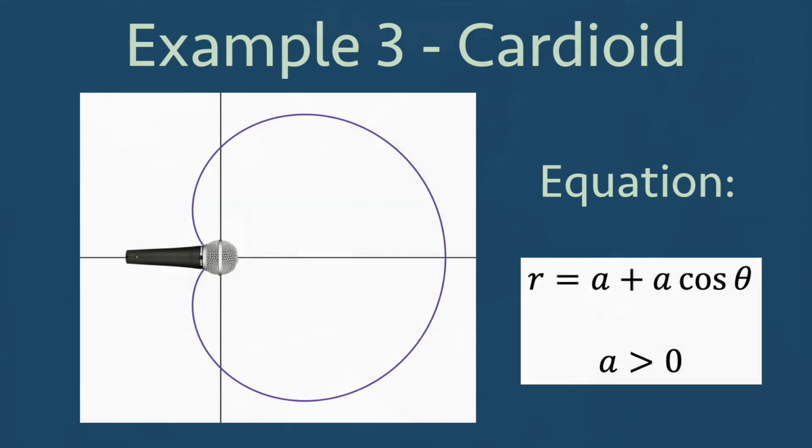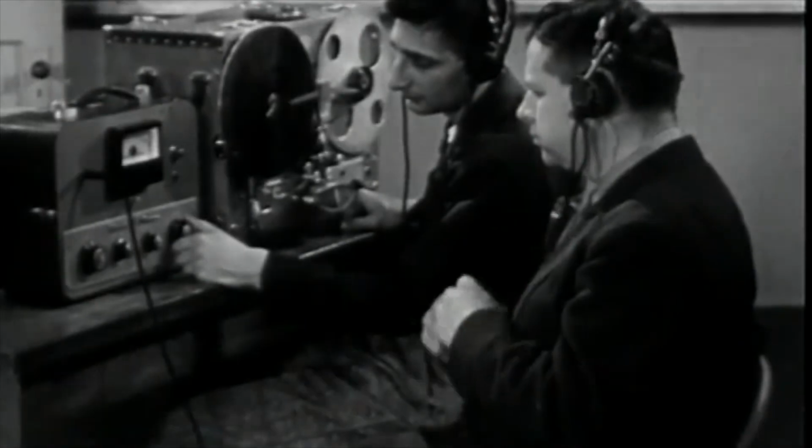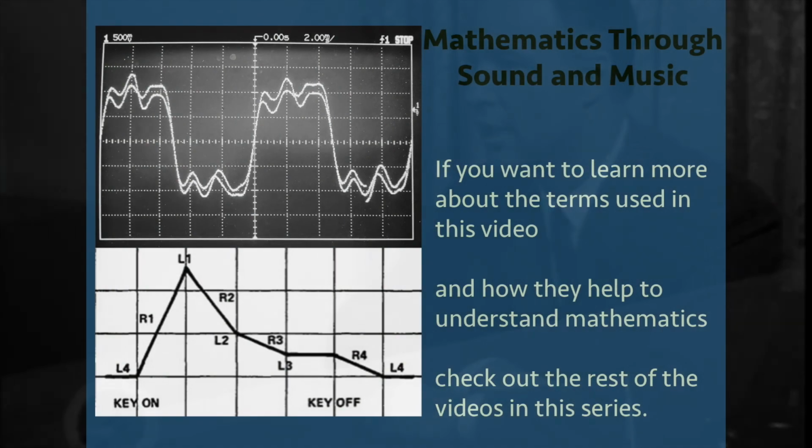The recording of sound has become an important part of our modern world, from the entertainment we enjoy to the ways we communicate. And while there have been variations of microphones over the years, all of these variations are based on the three patterns we've seen and the polar graphs related to them.